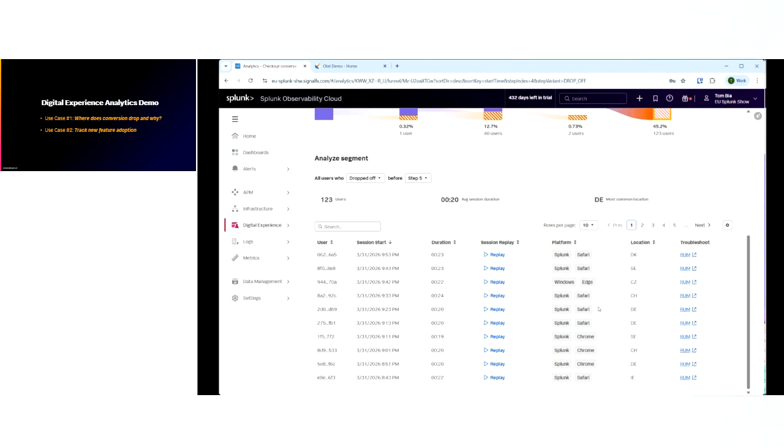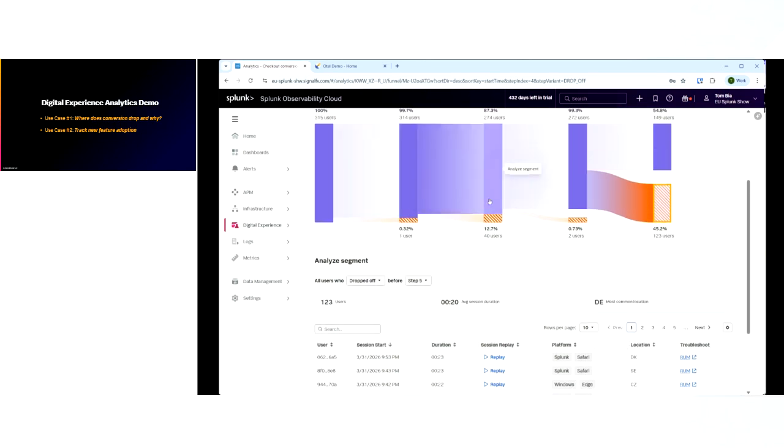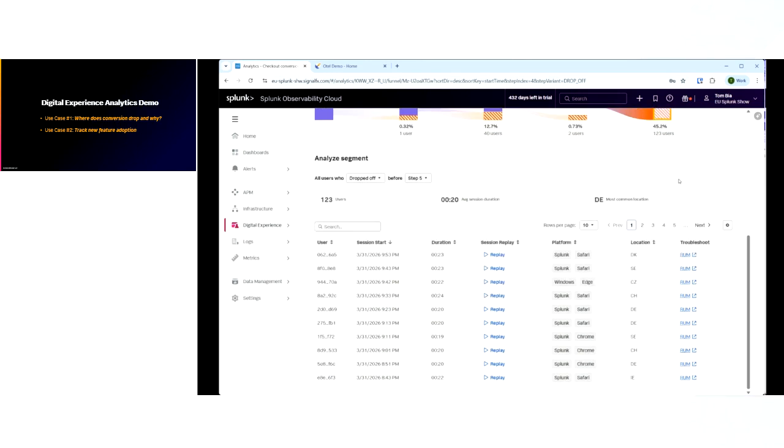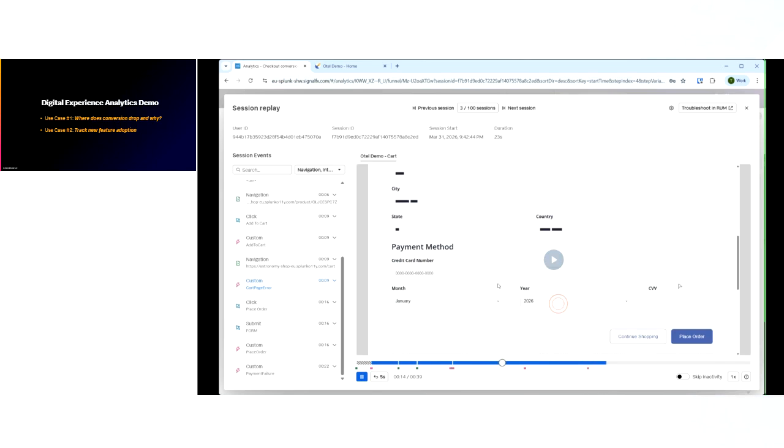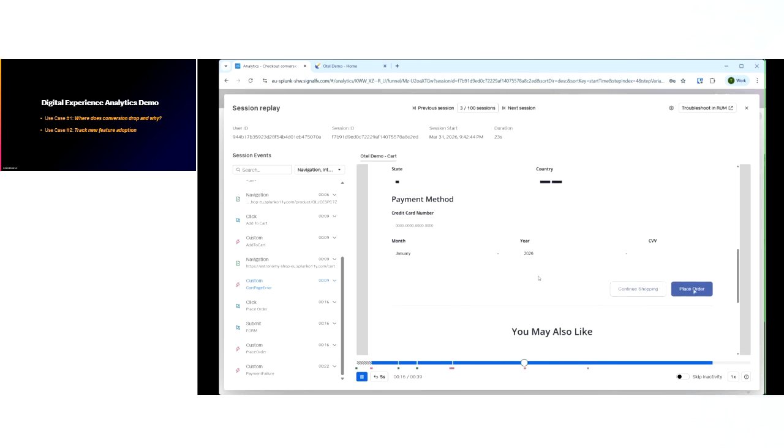And what we actually get is a list of sessions where the users did these 4 steps but didn't successfully finish step number 5. We can click on replay, and we jump straight into the session replay to the moment when this is happening.